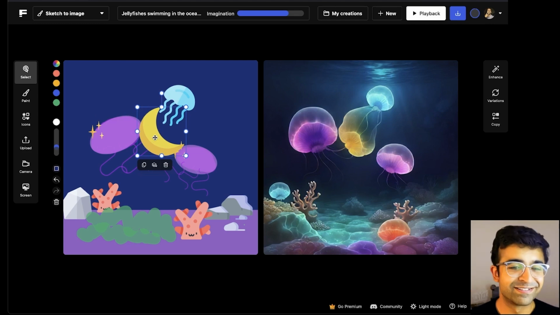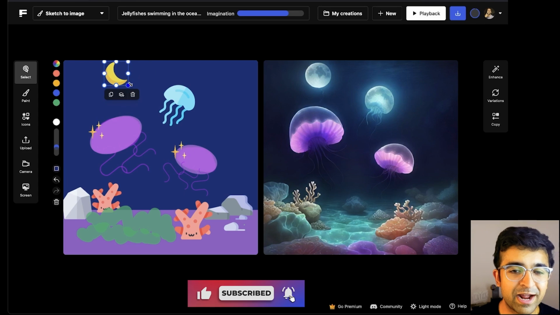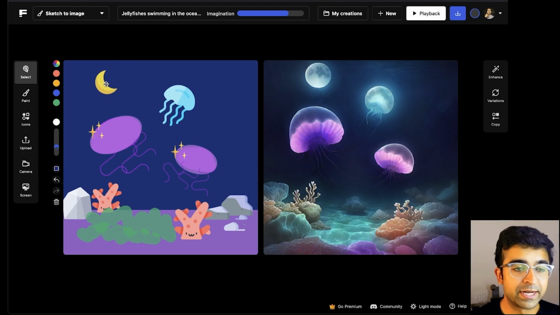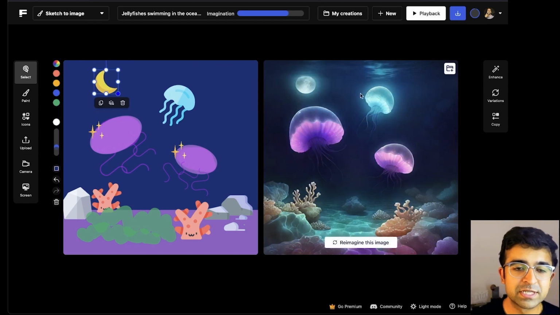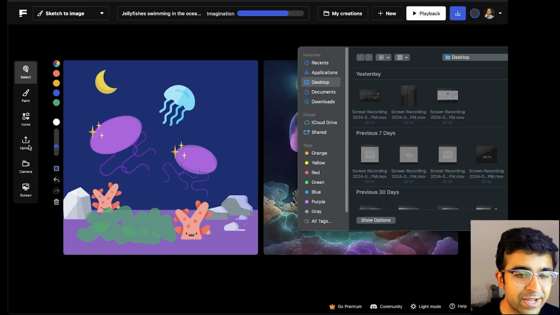Very smart. I can obviously make this small here, and as you can see now, it's turned it into a moon. It's understood that it's a moon, and if you want to show it in the sky above, it can be seen in the sky above. Looks cool already, and it also fits with the whole aesthetic of the water as well. You can even upload images, etc.